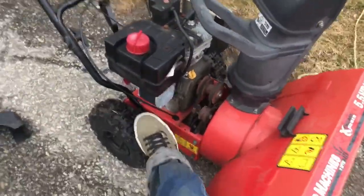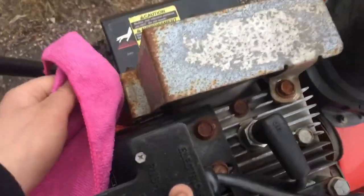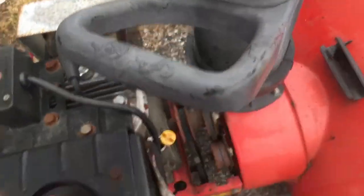I'm trying to work on it again. It does run very well, but when it goes full throttle, it goes... So I'm about to check the oil, see what it looks like. What it looks like to me, it's white and creamy, so that could be why.